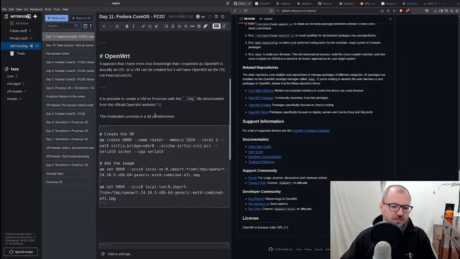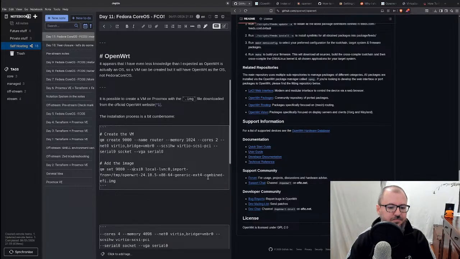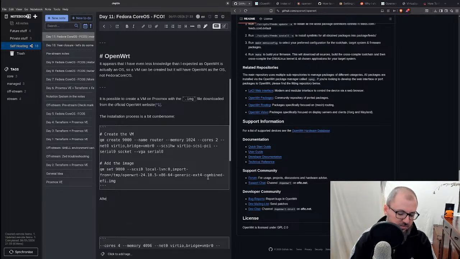And this time I will do it only once. Add the image. After this, a bit cumbersome. Proxmox, do the following.